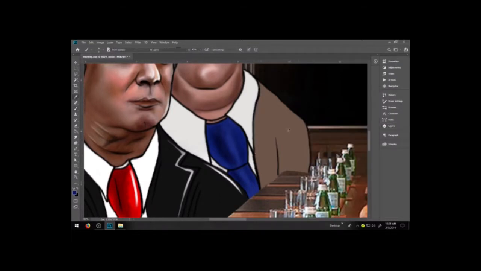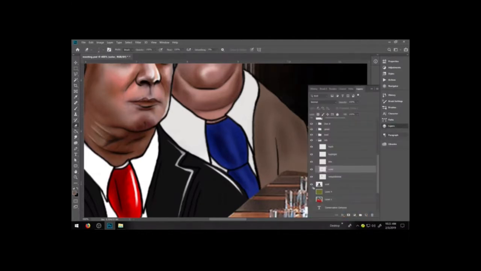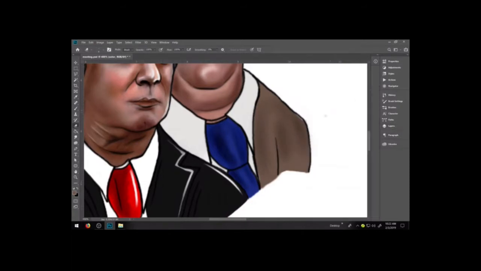We can do the same thing with the jacket. So we're going to take the same color of the jacket and just start, see, just going over the same color over and over will just naturally give it the same color but shadowed. And one thing to be aware of is when you go off the edge, you want to see what you're doing. I don't like where that's going.